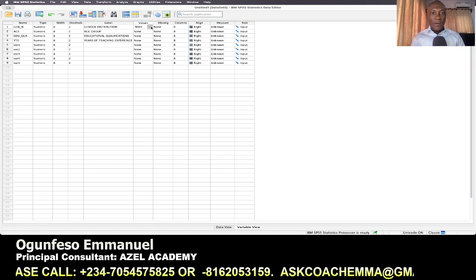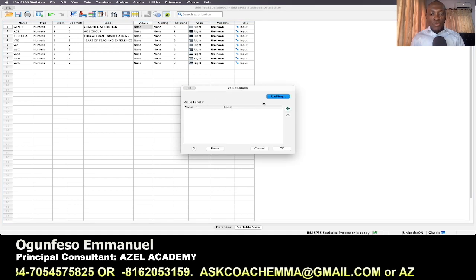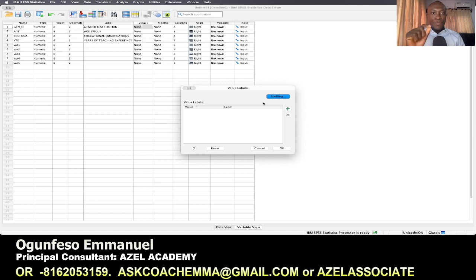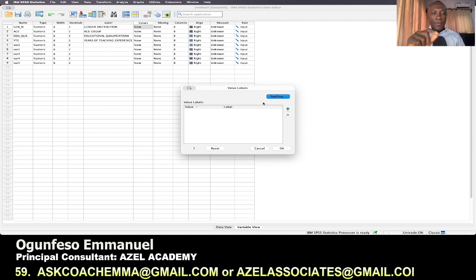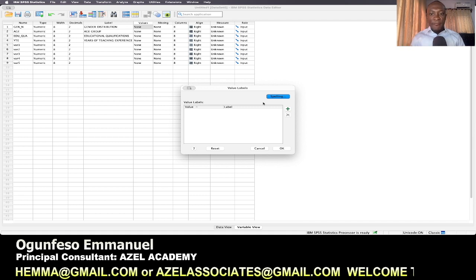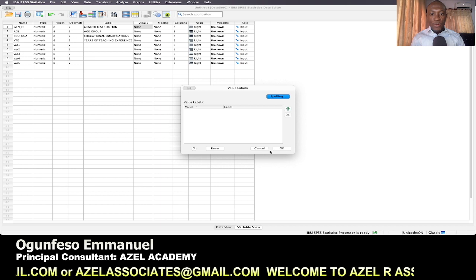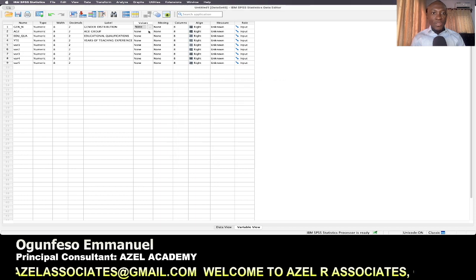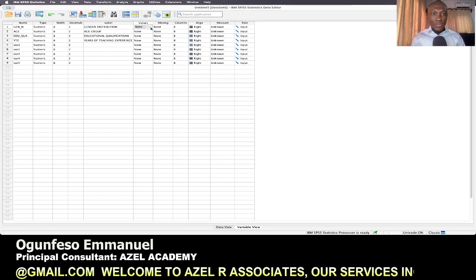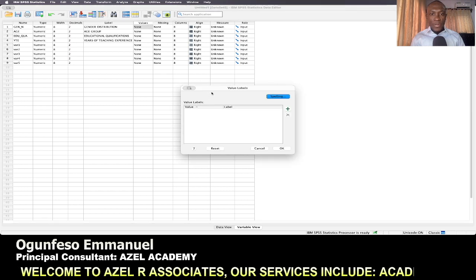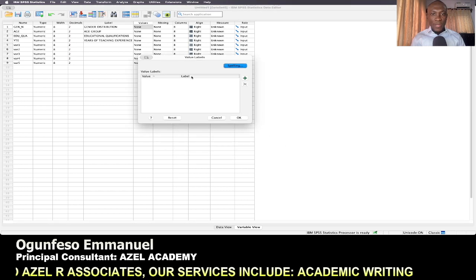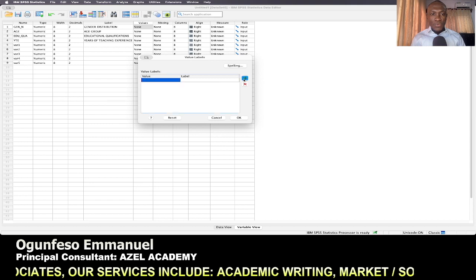So for gender now, you remember I said gender. Under the gender page, we have male and female. So when you click on this, under value, you click on it to bring out a dialog box called value labels. So you say plus here.